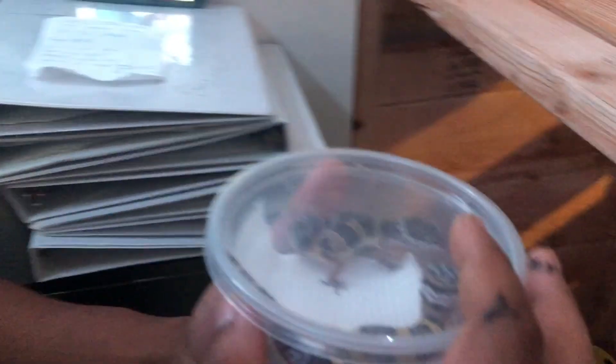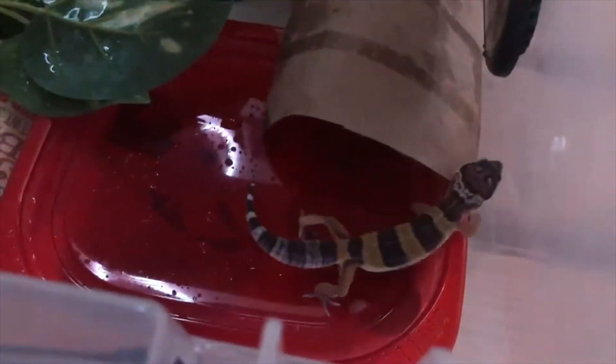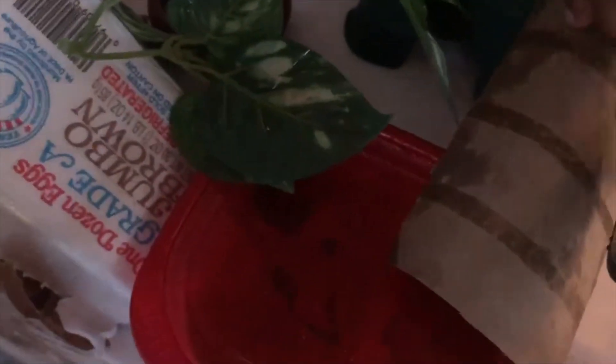Now we're getting ready to put them in. Are you ready? Yeah. I'm nervous though. Hey, bud. Right into the new room. I'm going to touch him now. He's not as stressed. The other one took off straight into the hide, but this one's being nice. They're really soft, guys — I thought they were hard. They're finding their place. We're probably never going to see them again. Well, that was fun while it lasted. One is under here, the other one's in there. At least they're using the hides.